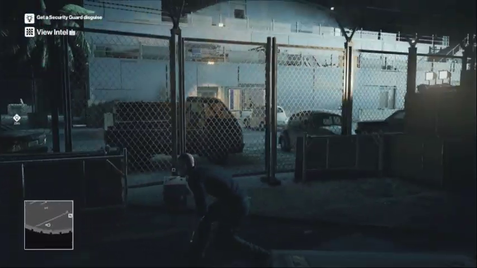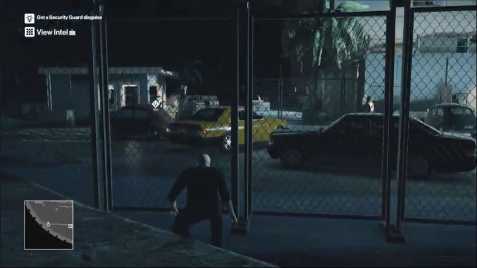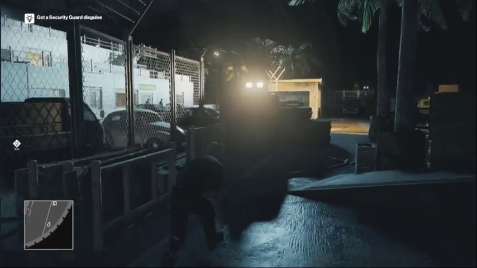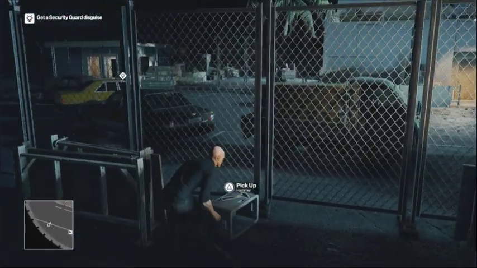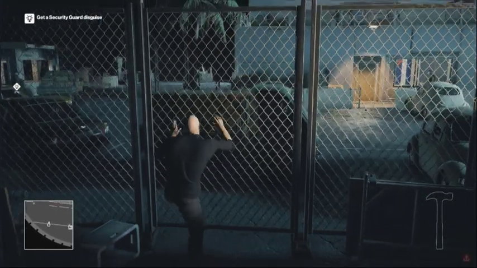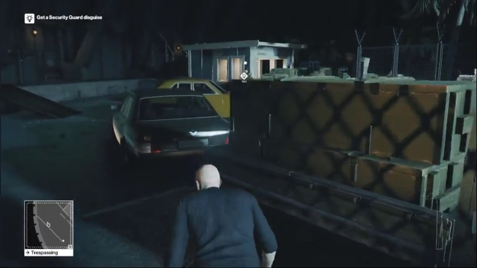So here we see another thing I'm quite fond of doing in the Hitman games, that being accidents, which are also quite useful in addition to poison. Alright, now. Yeah. Not as good as a wrench, but I'll take the hammer. Alright. And vault over here, because this is not an electric fence for some reason.